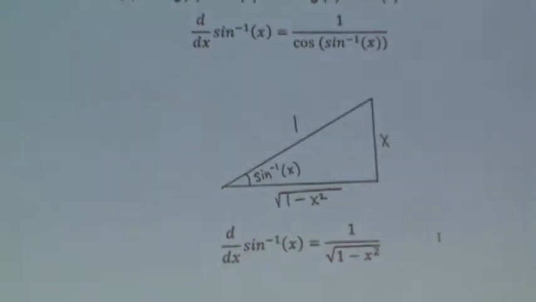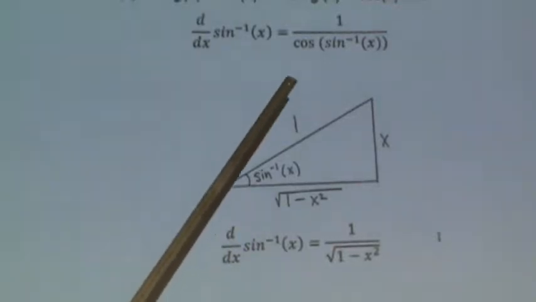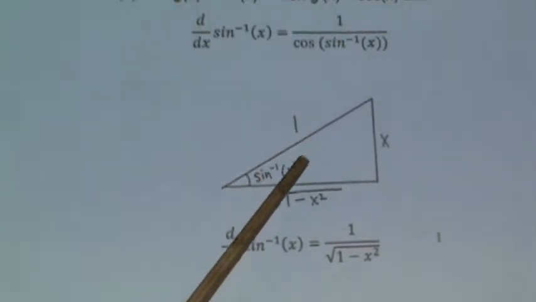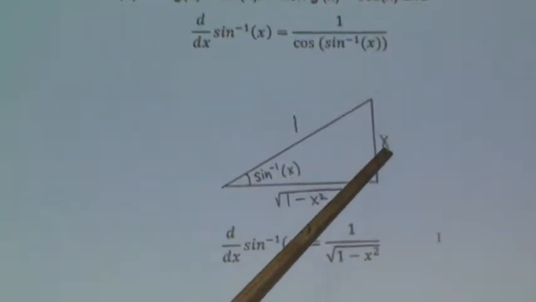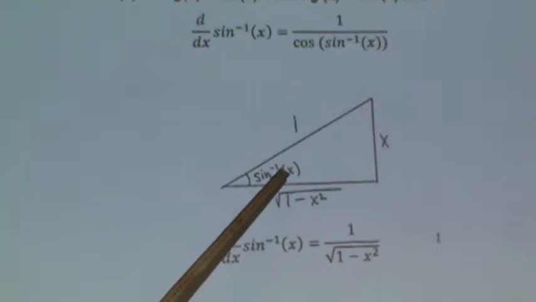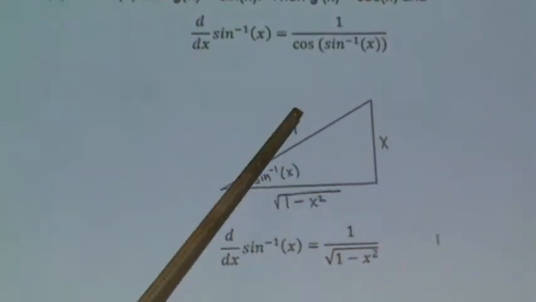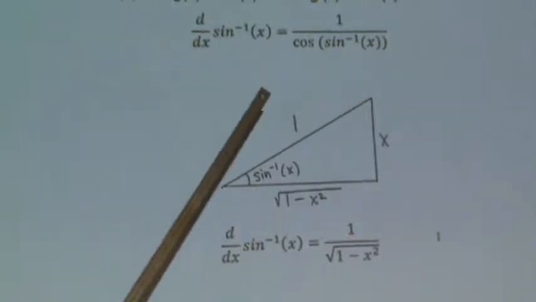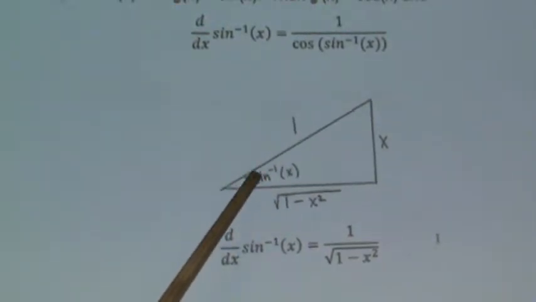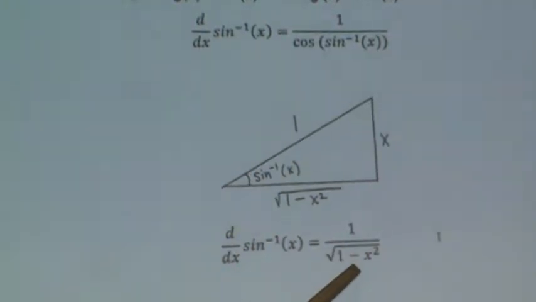And so looking at our little triangle, remember the inverse sine is just an angle, like 45 degrees or 30 degrees. So the inverse sine of x means I've got an angle whose sine is x over 1. If this angle is the inverse sine of x, that means the opposite side has to be x and the hypotenuse has to be 1. So the sine of this angle is x over 1. Well, if that's x and that's 1, then by the Pythagorean theorem, that's the square root of 1 minus x squared. And so the cosine of that angle is the adjacent leg over the hypotenuse, so the cosine would be just radical 1 minus x squared. And there it is.